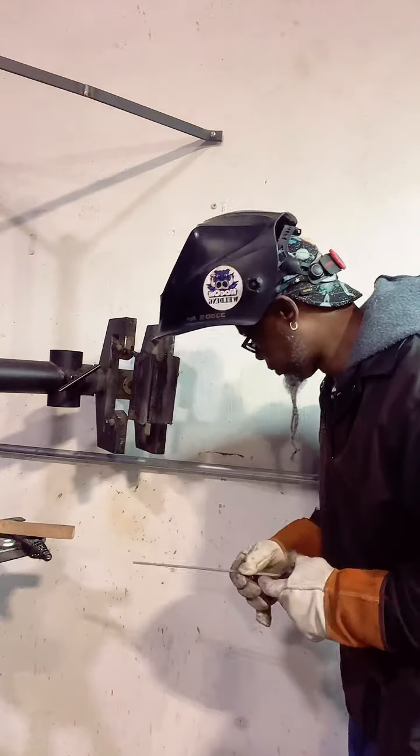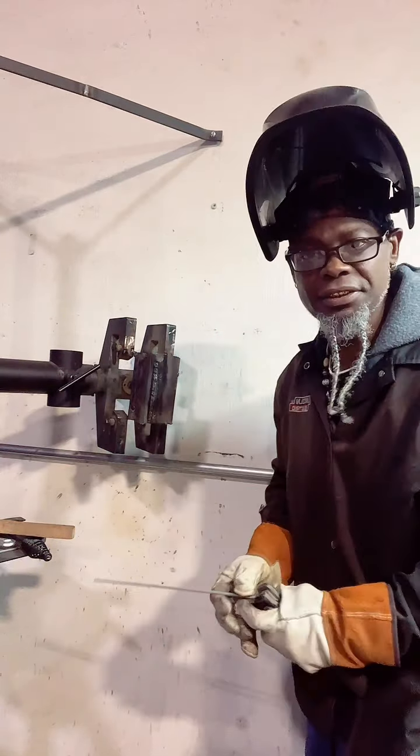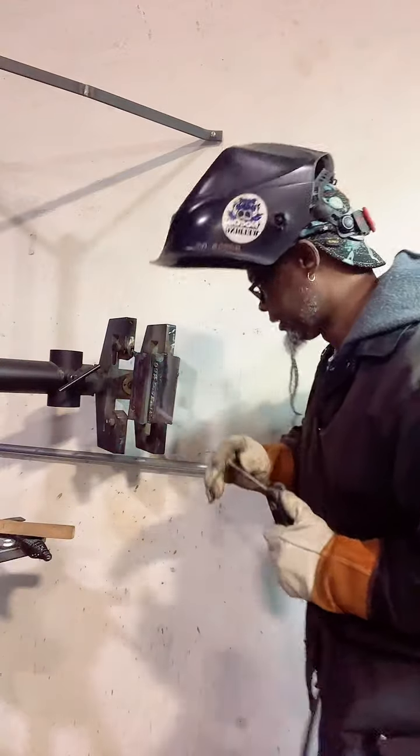So with this one right here, we're going to do a slight, probably upside down C's or something. Let's try something slightly different. See how it burns.